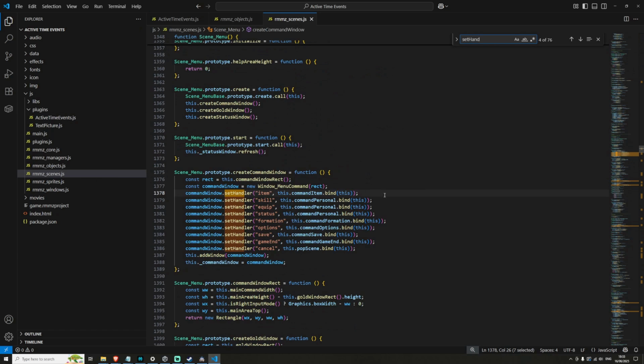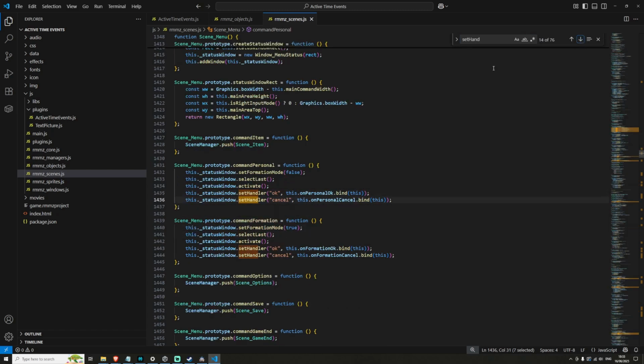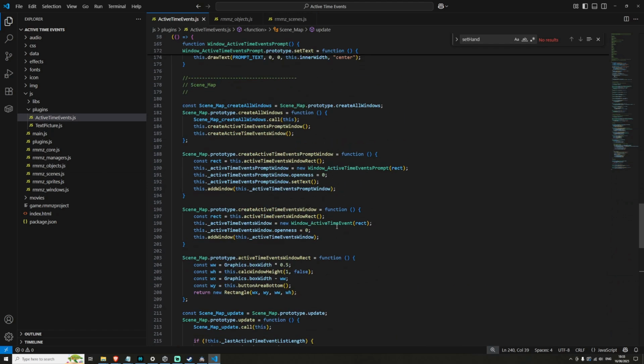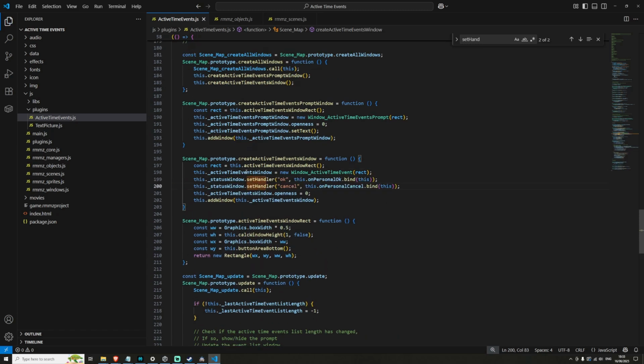Set handler. Okay, so on active time events window, okay. Cancel.